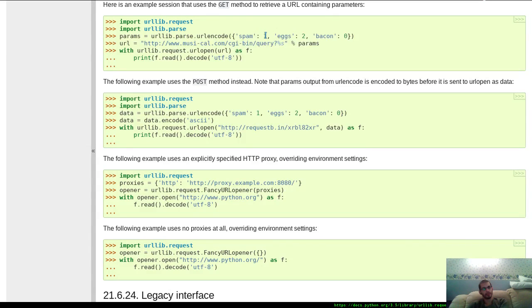Oh god, it wants it without these guys quoted, does it? So yeah, right. So you can just import urllib.parse.